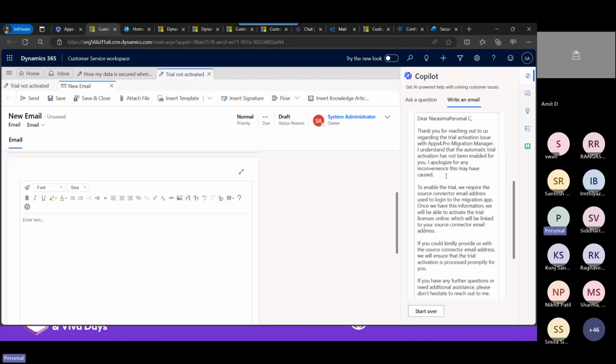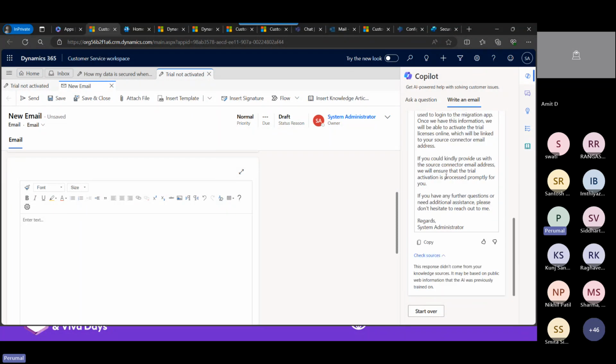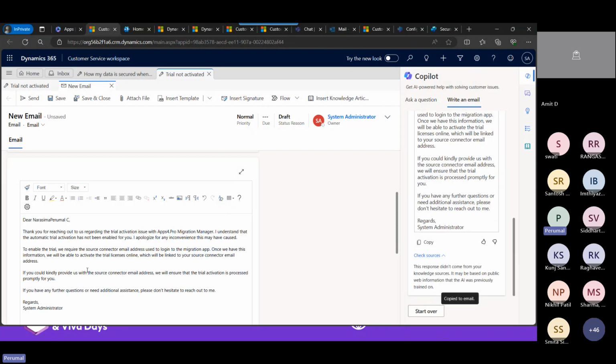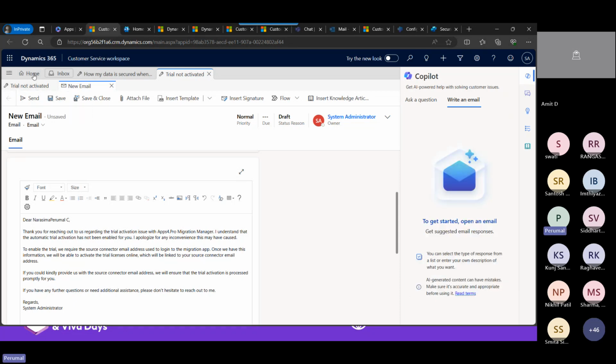Here I can quickly see that it drafted a nice email for me, so I can now send this email to the customer. Here you can see it clearly mentions what information I need to manually activate the trial. So now let's try another ticket.